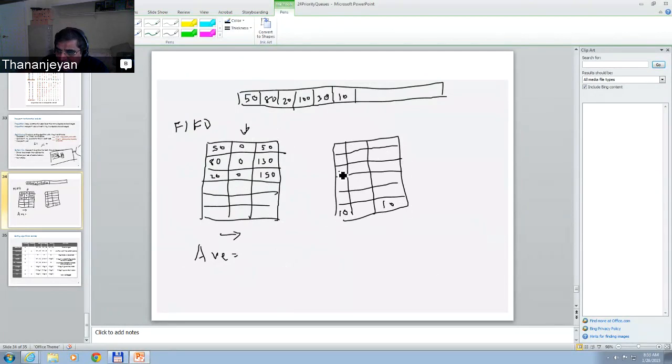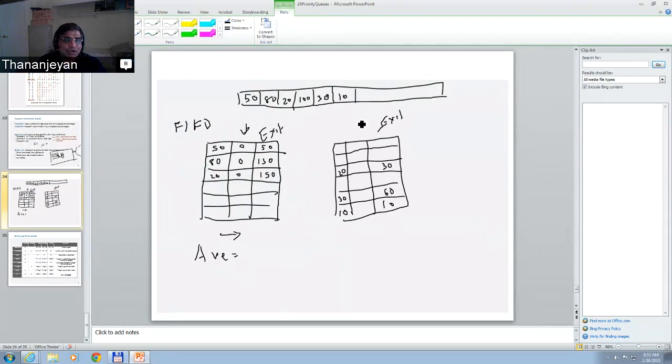So what time will that leave? 30. Right? Next, pick the next smallest one. That's the job with size 30. That will leave at time 60. This is the exit time, the time that the job leaves the system.